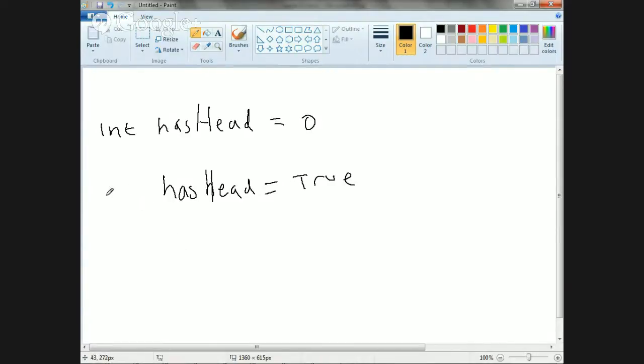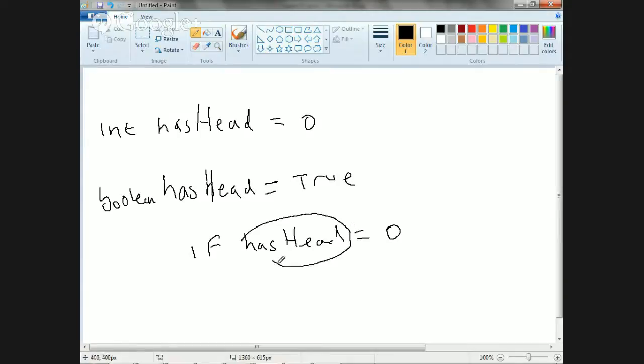For example, if this is a Boolean and you want to do an if statement, you would do if hasHead. That's it. If it's true, then it does it. If not, then it won't do it. With the integer version, you actually have to write out if hasHead equals 0. So it's more verbose. You have to write more words, and it's less common sense, because the way you have this usually means you're using a Boolean. That type of variable contains yes or no, so you want to use Boolean.